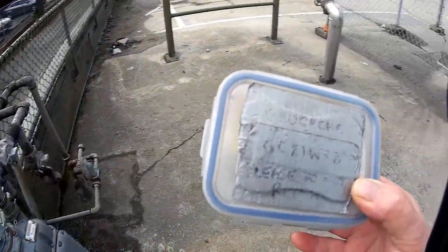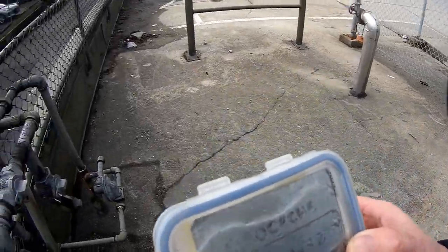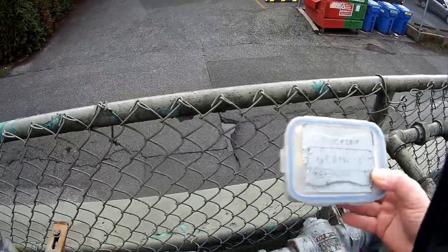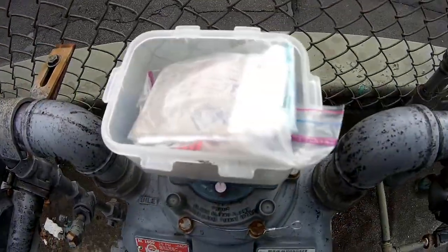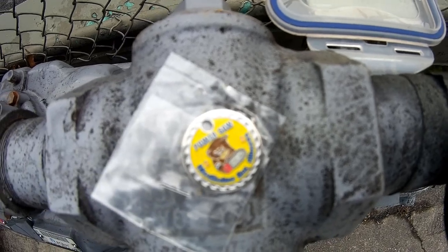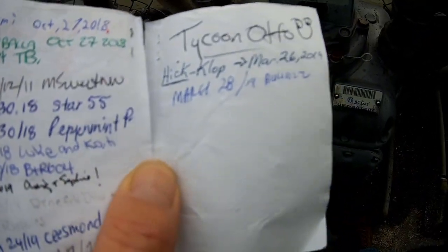Okay, let's open this up and sign the logbook. And then put it back where we found it. I need two hands to do this. So once we do that, I'll come back at you with the video here. Okay, there's the box, it's open. This is the little path tag I'm going to put inside. It's from Power Saw, the yellow Power Saw trail. And here is the logbook.